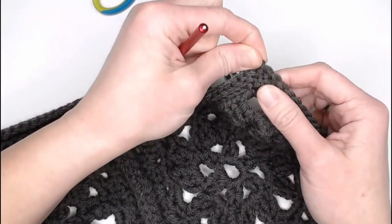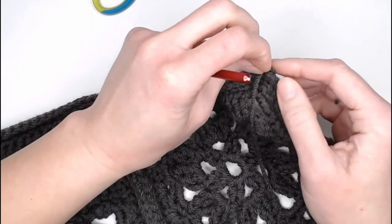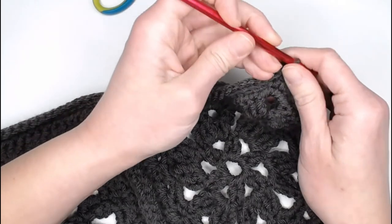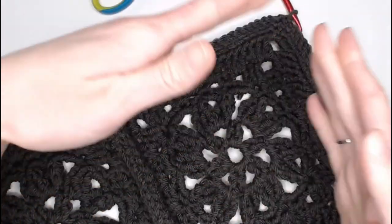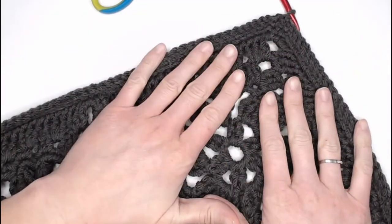Okay, so go ahead and continue working your border, as many rows, as many rounds as you would like, to make your border as thick as you want. As soon as you're done with your border, we will move on to making the pocket part of our pocket shawl. See you very soon.